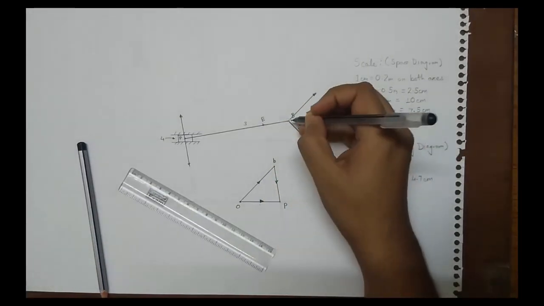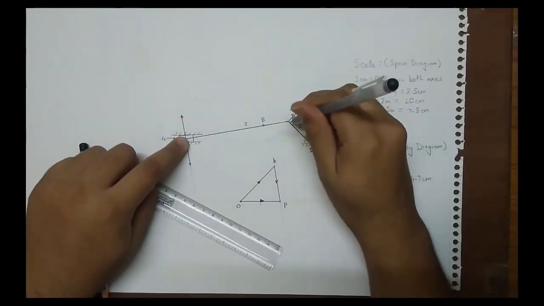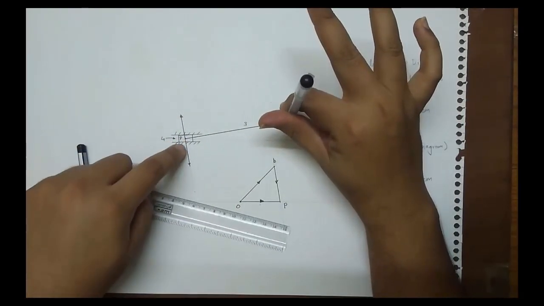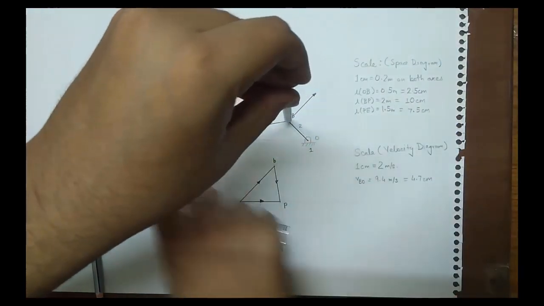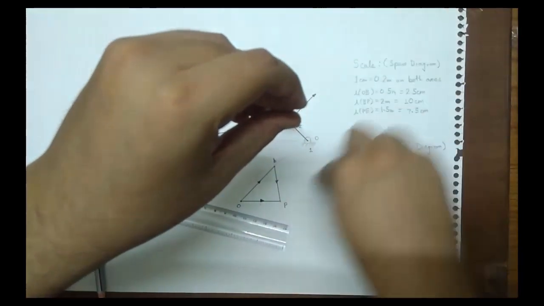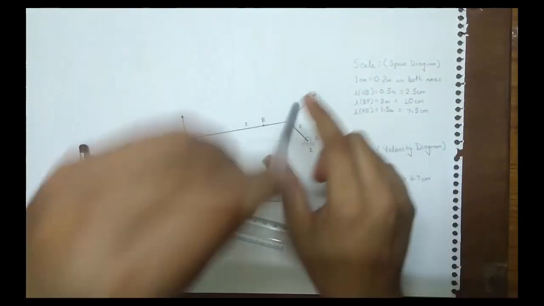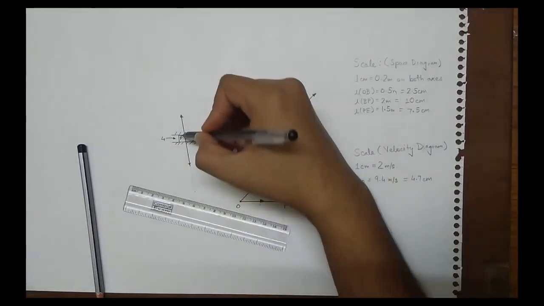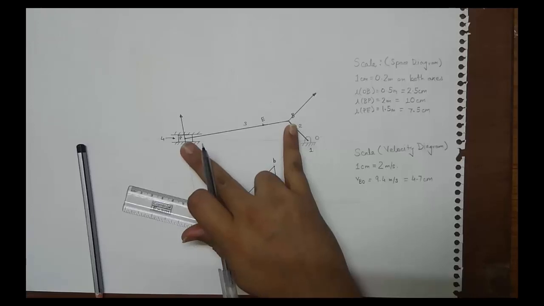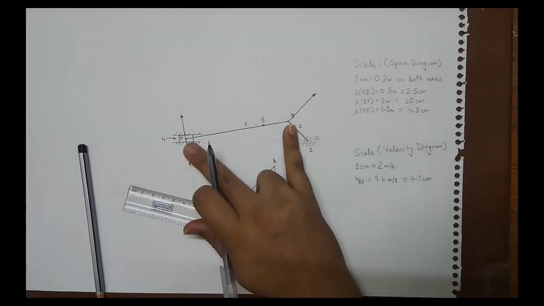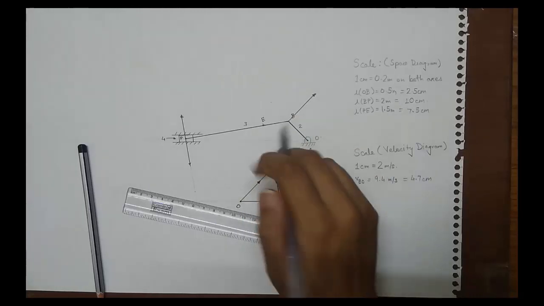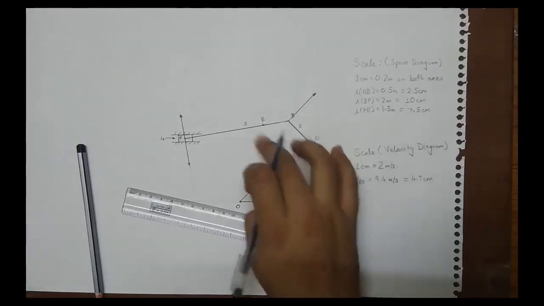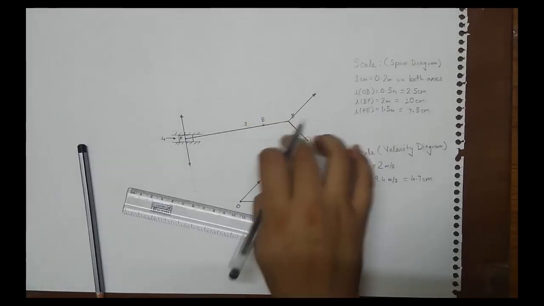Now for a minute, imagine that this link BP is fixed at B. If this is fixed at B, what is going to happen? P is going to perform uniform rotational motion about B. When it is rotating about the point B, if the velocity of P is given by V is equal to R omega, this is BP into omega. What will be the velocity at point E? It will be length BE into omega.